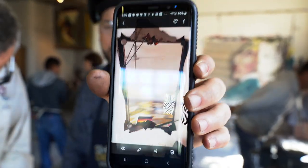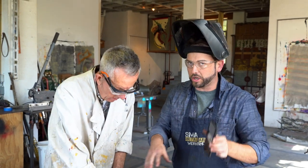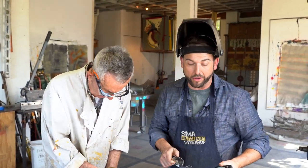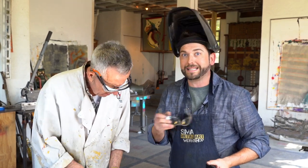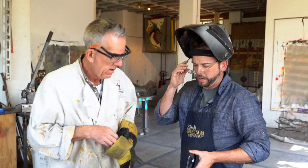Feast your eyes on it. Richard's coming back for more Metal Art Madness. Here's the deal. He's making sconces to match this cool mirror that he's got at his place in San Miguel. So whoever's going to be renting it when he's not here is going to have an amazingly furnished apartment as a result of us. You're welcome.